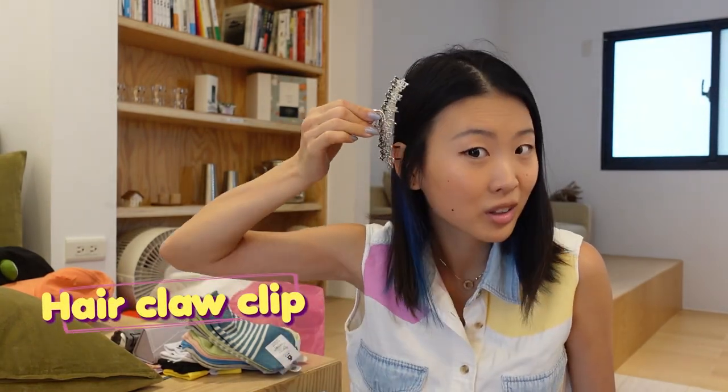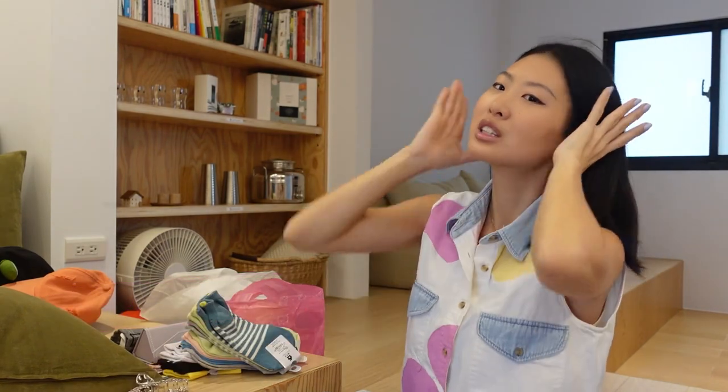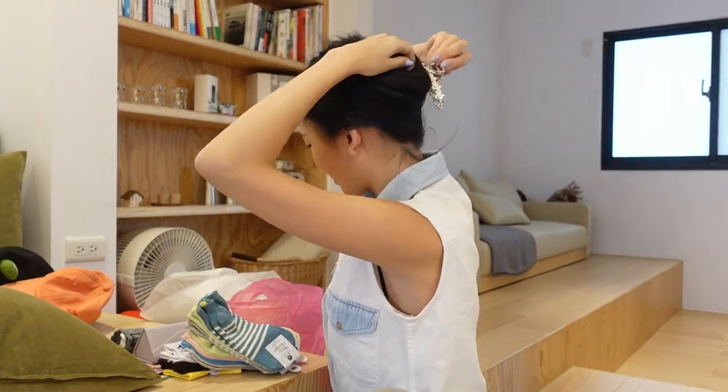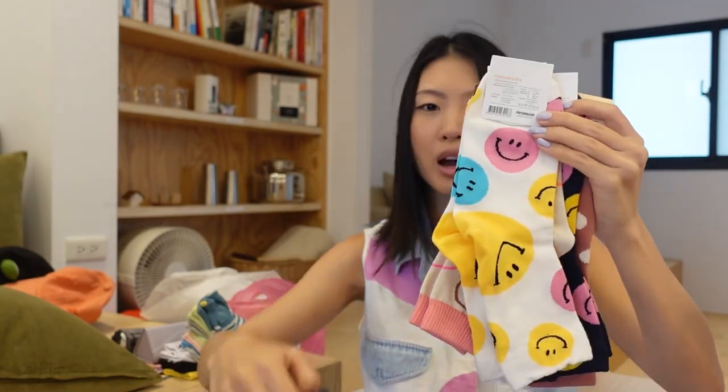I got this really cute hair clip — it says 'ha ha ha ha ha' with a smiley face. So this is one of those things where I could just pin my hair back up. And of course, I got more socks. These are longer socks. Got a nice polka dot one, smiley face, smiley face number two, smiley face number three, smiley face number four. I plan on giving two of these socks as gifts as well. I think I once received a pair of socks as a gift and I still have them to this day — I've been wearing and washing them for over 10 years. A friend gave them to me, so I plan on returning her a pair of socks 10 years later.